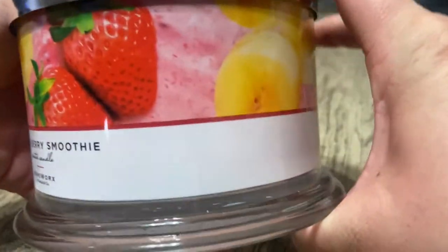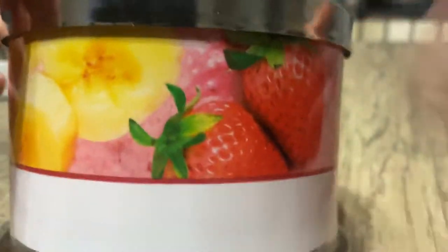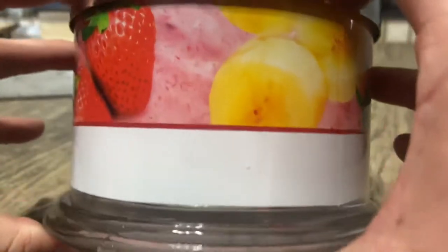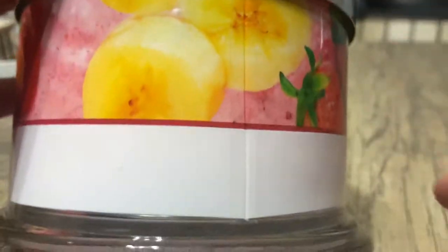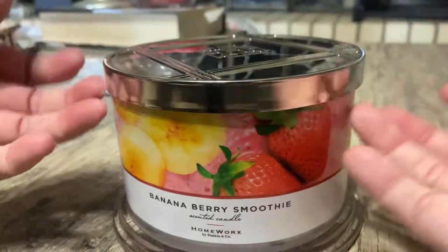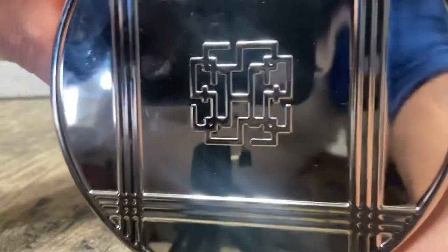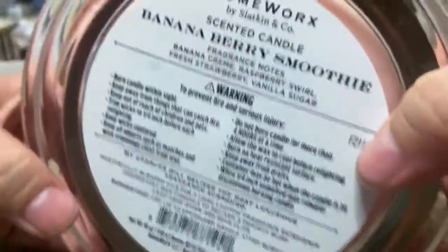Let's just look at this first. Oh, look at that. I think that's gorgeous — just so realistic. It is realistic, obviously, because these are clearly strawberries and bananas and yogurt, or whatever smoothie going on. I'm not gonna lie, I'm not a fan of this random white line through this. I do not like it. I wish it would all come down and be like the other ones where it's the full design. And then obviously it's the normal lid. This is the bottom.